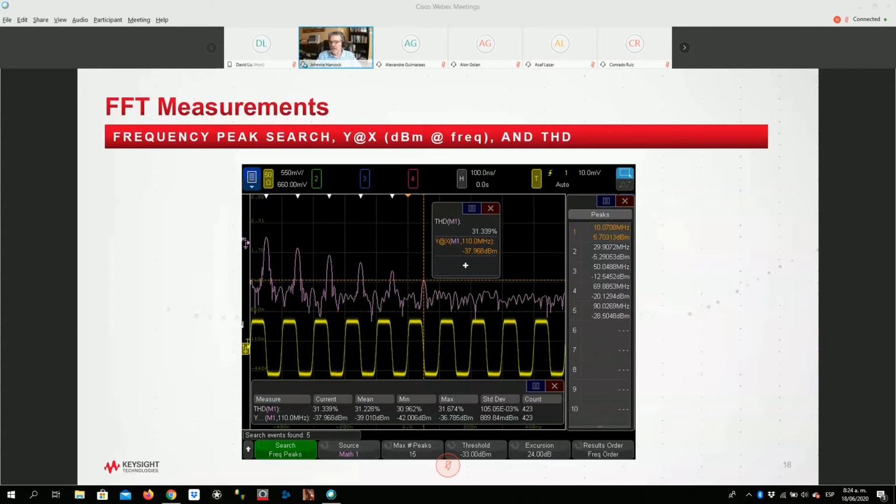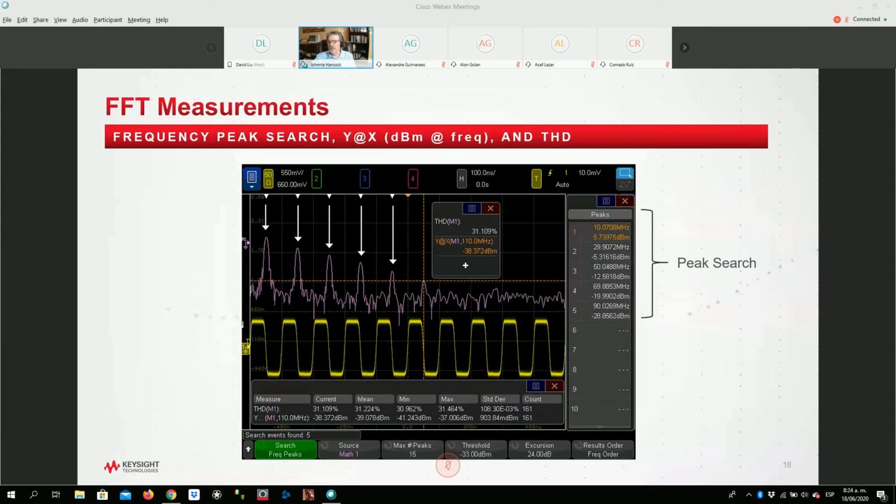So here's an example of frequency peak search. If you look up at the top of the display, you see those white triangles. Those are automatically finding these peaks, and they're based on a threshold level that you can set. As you can see, it found the fundamental, third, fifth, seventh, and ninth harmonic. It didn't find that 11th harmonic because it was getting down there too close to the noise floor. Now, this is logarithmic scaling. If I was scaled linearly, it would probably only find the first two peaks.